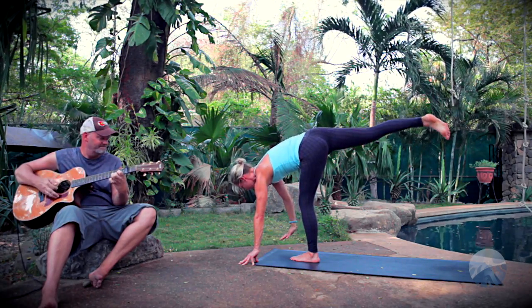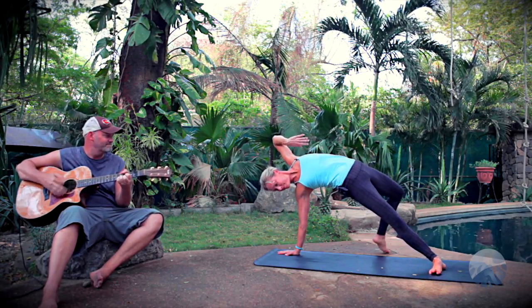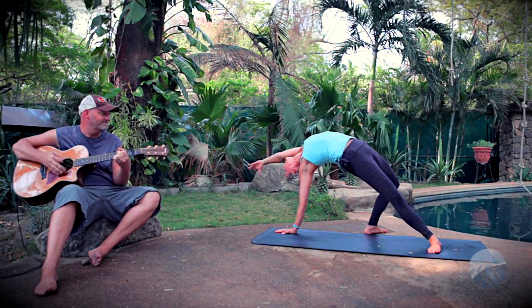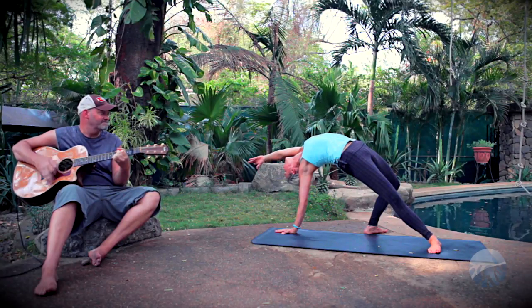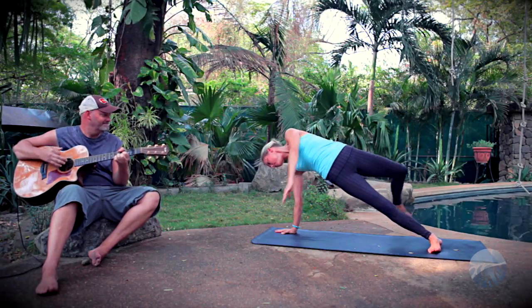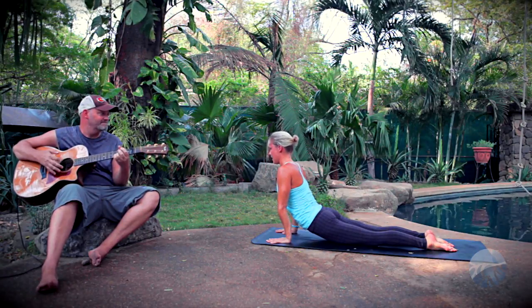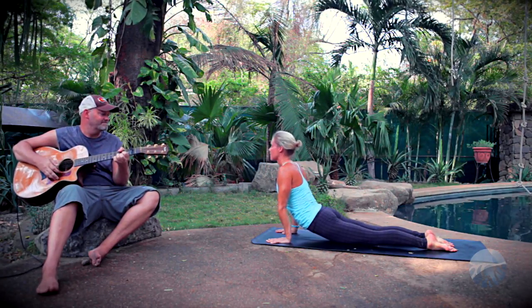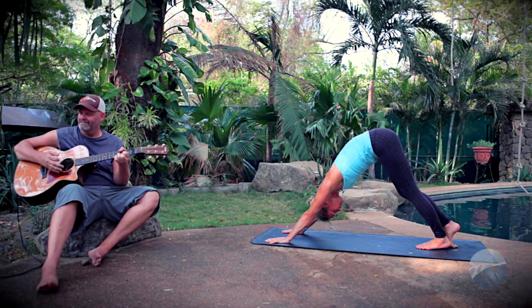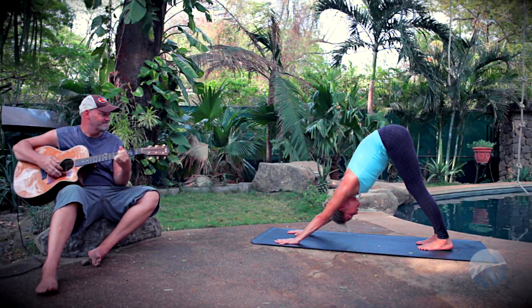Back, right hand stays on the floor. Now you transition into wild thing. Left leg up and over. Exhale, chaturanga. Outward facing dog, inhale. Downward facing dog, exhale. Inhale. Exhale.